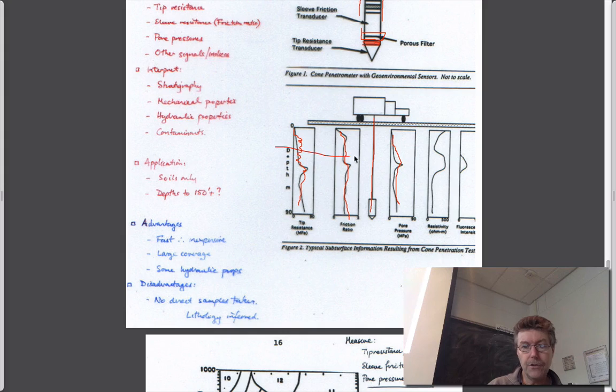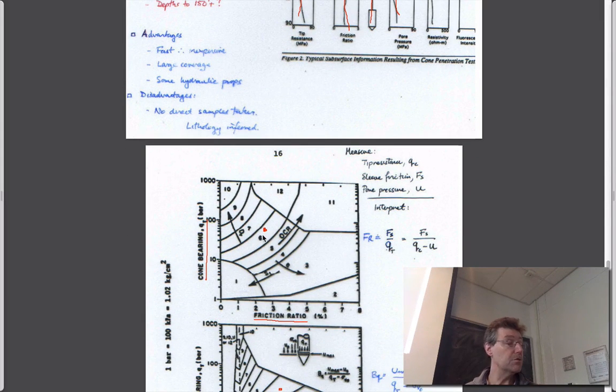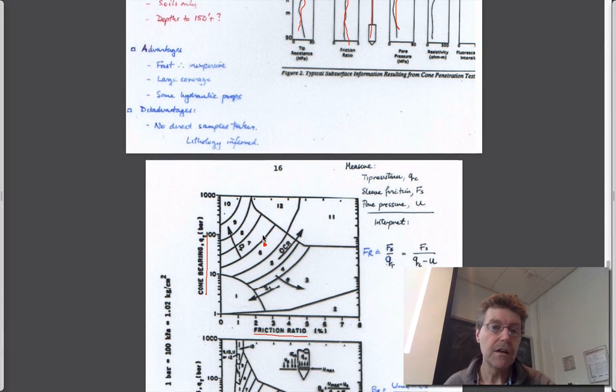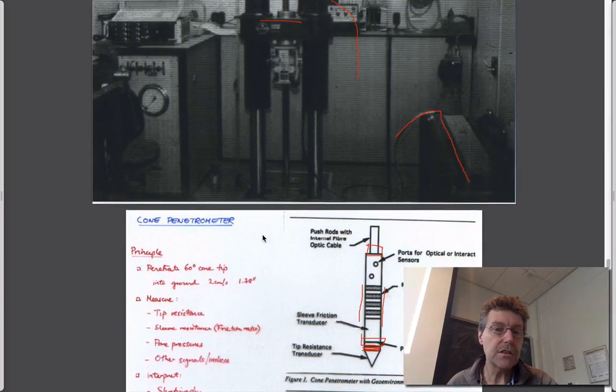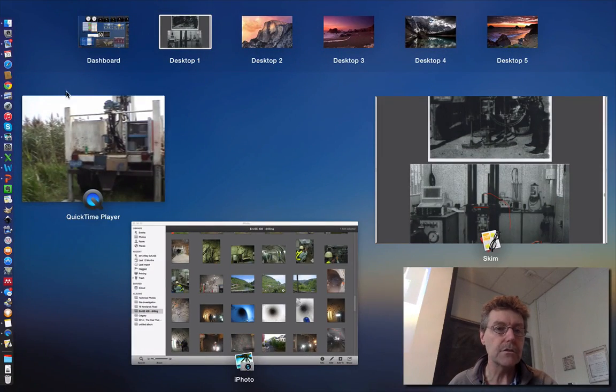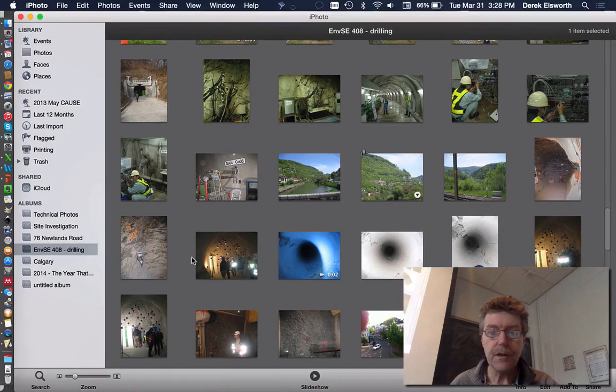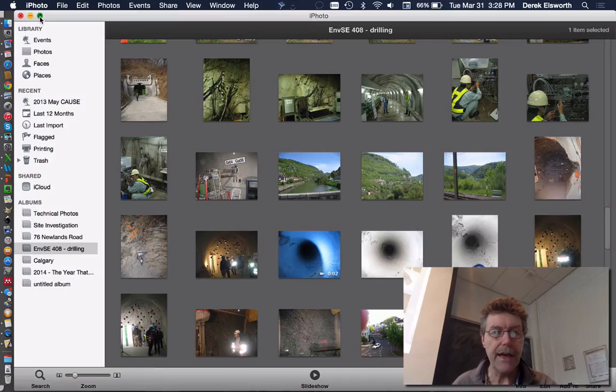So if you look at this at any single depth, that gives you the parameters to plot on this curve, which would tell you exactly what you're going through. So you could end up with a plot that gives you a, no pun intended, blow-by-blow account of exactly what you're going through at different depths, and also attempts to attach a characteristic to them. And the characteristic of interest would be something that would relate to permeability in our case. So I think the next thing that we're going to look at was that.